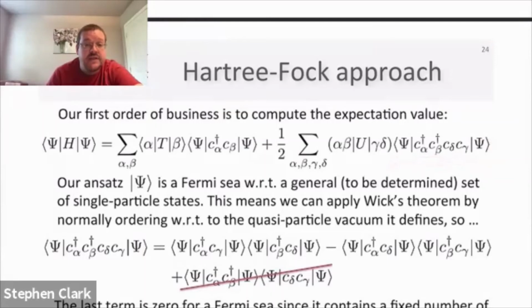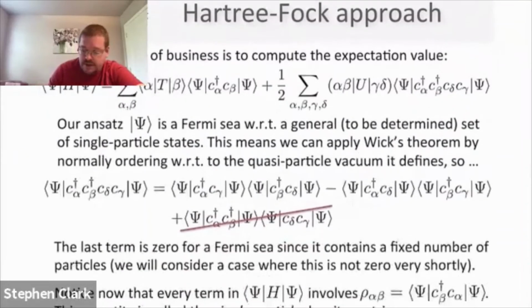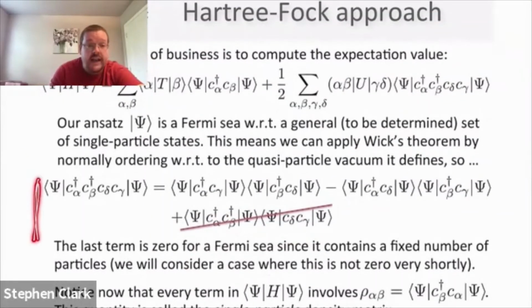And that's the beauty of Wick's theorem. We don't know what this Slater determinant, psi, is. Okay, it is a Slater determinant. And all we know is that we can define an unknown quasi-particle vacuum defined by that Slater determinant, and I can use Wick's theorem with respect to it. And that means any operators, the C ones in particular, I can decompose their products with respect to this unknown Slater determinant. And that's great because it means I can do this, which is this line here.